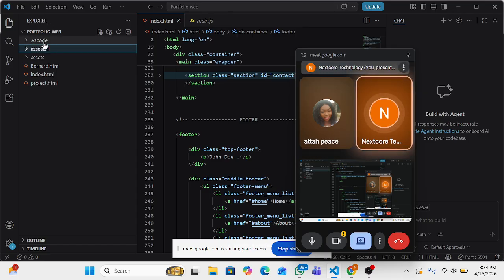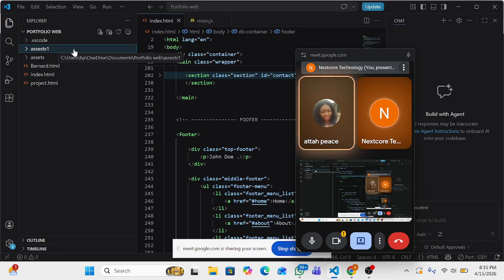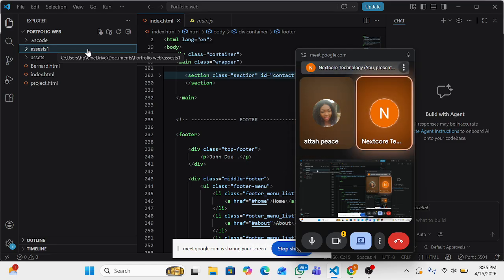I've created another folder called asset one folder. Then now make sure that I am on assets. Look at my screen. You're seeing portfolio website, asset. And now I am on asset one folder. I'll click on this new folder. I'll create CSS.